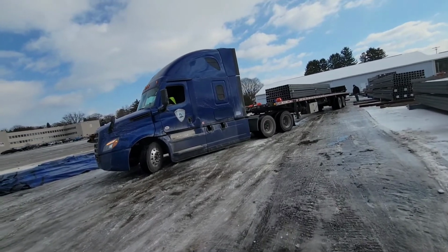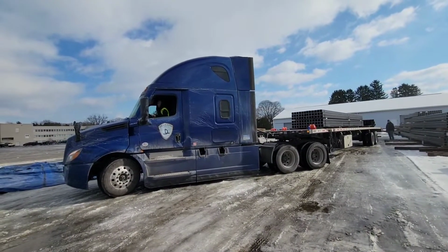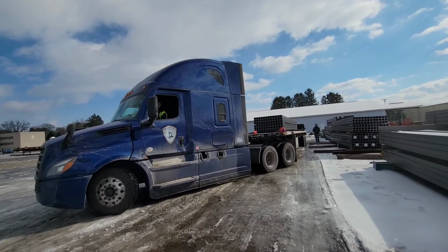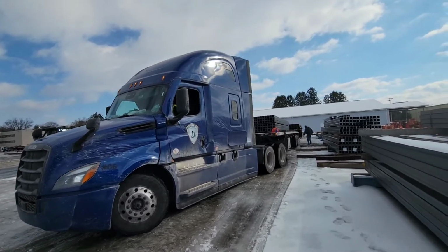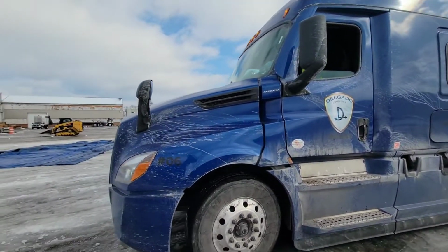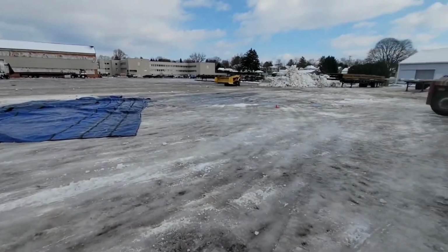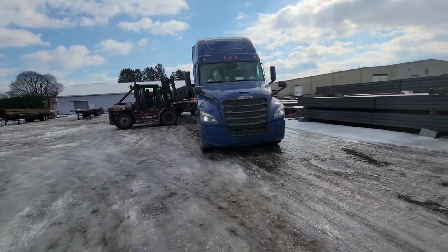Yep. Keep it going. Keep it going. Keep it turned. You're sliding on ice, so it's tough. Yep, cut back now. Cut back. All the way. Go ahead. Keep going. All right, stop. Now, Mama, get your wheel turned all the way this way, just so when you pull forward. All right, now they're going to get it on the forklift. Hold on. Get ready to go forward. Hold on. All right, pull forward.